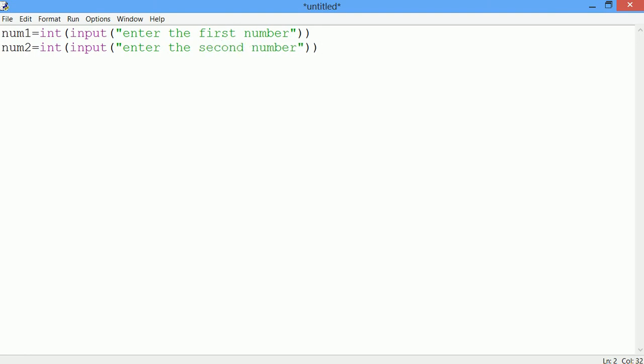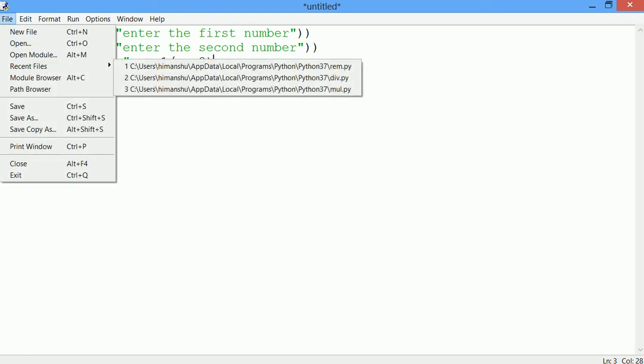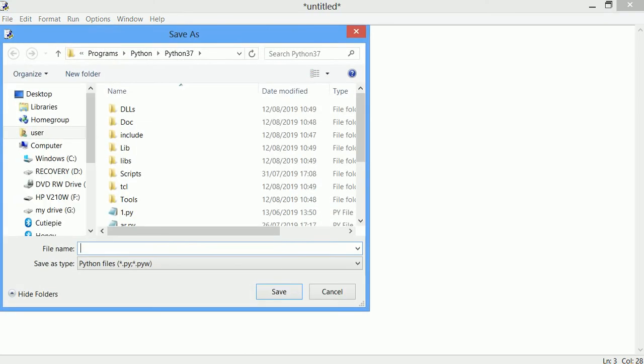Usually in other programming languages, when we are doing division, there is no need to do floor division separately. When we do division, you get the result in integer format without any fraction by using one simple operator, that is the division operator, the slash. But in Python it will give you the fractional result. See, I'm saving this file as floor div.